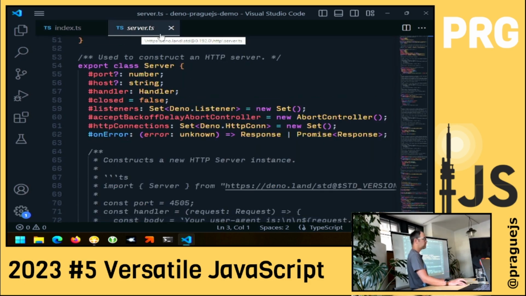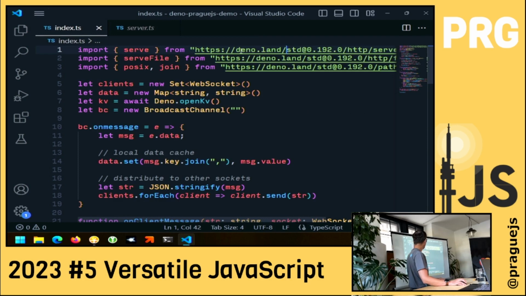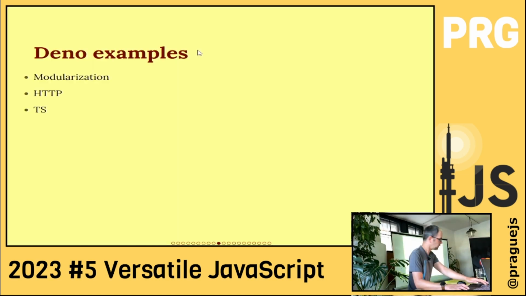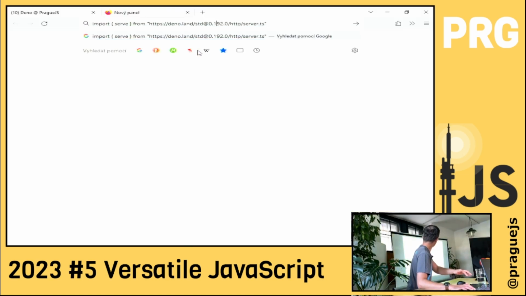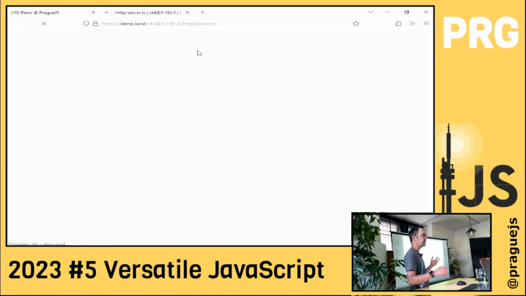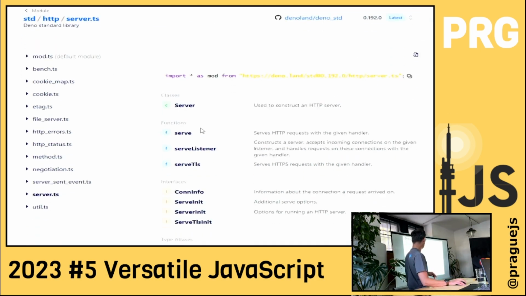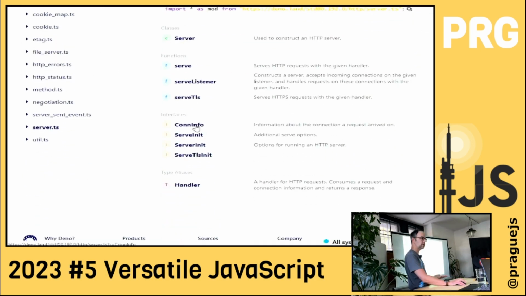It's written in TypeScript, not really surprising. And we can even copy that URL, go here, and paste it, and we can check out the module online. We will not be visiting the source code itself, but the auto-generated documentation page, which is handy, because that's what we often want to see, the docs, not really the source code.